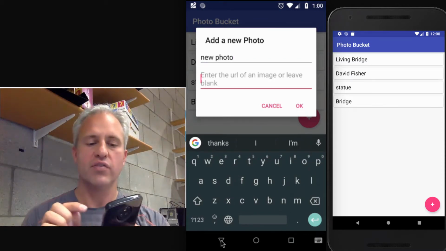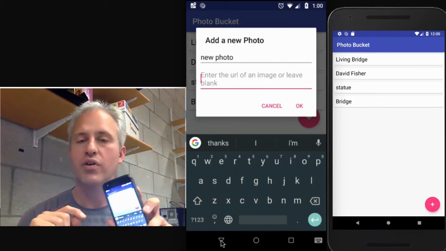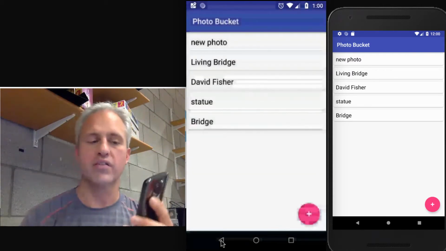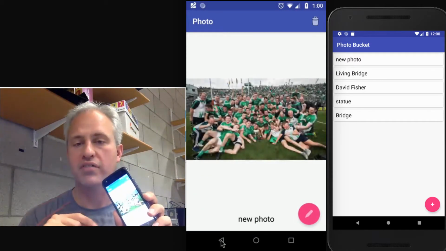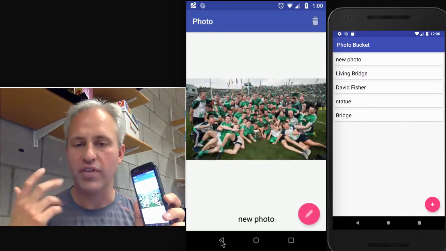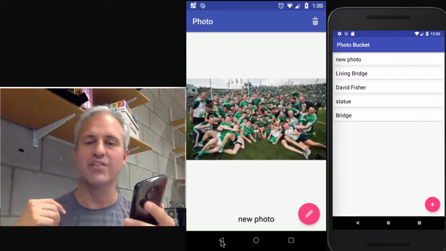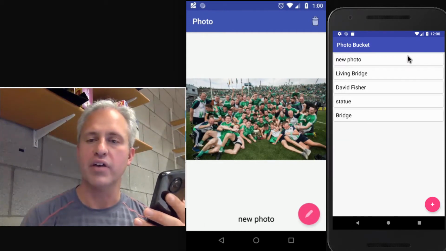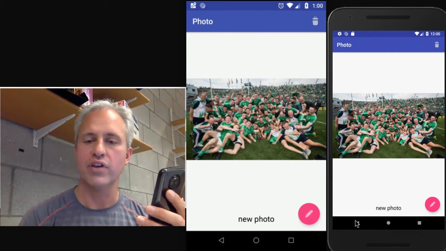There's also a feature in this where it's kind of painful to type image URLs. And so if you leave it blank, it will just pick something for your new photo. So let's just see what it picks. And you have to write this code. So I think it looks like a hurling team picture, which is fun here. And of course, the emulator here has that same photo saved in it.